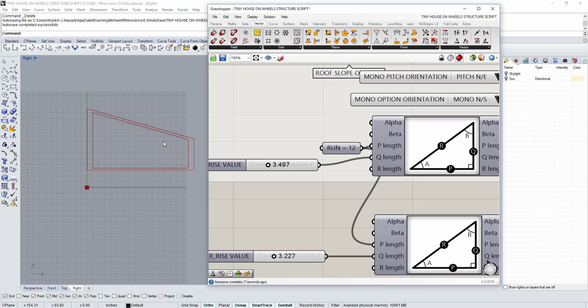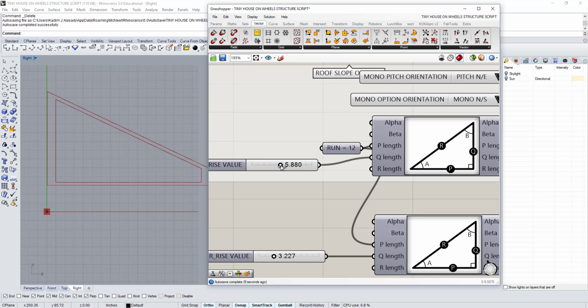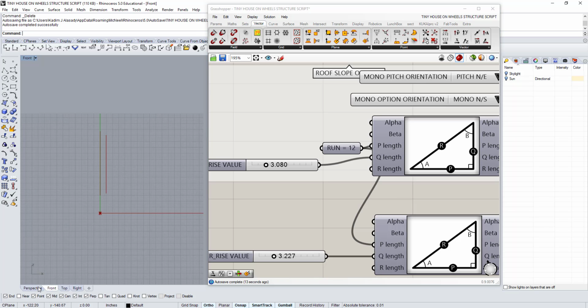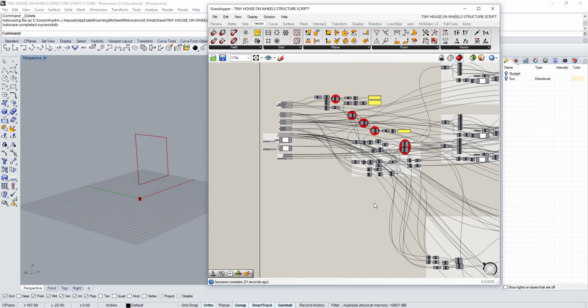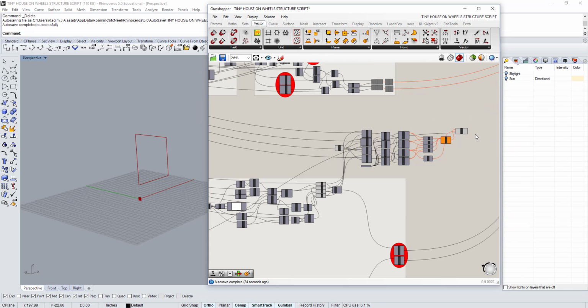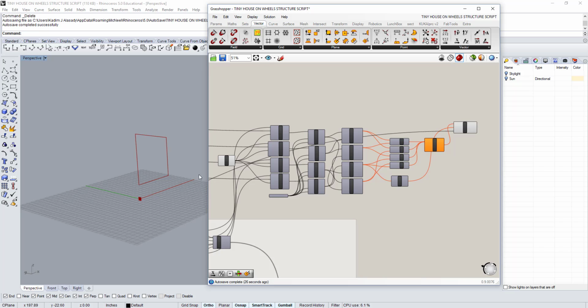You see that the distance, the depth of structure in the roof is not changing. Now, the hope here all along is that when I change this to east-west, everything will work accordingly, and it didn't. So we have to go back and see where did this error happen.